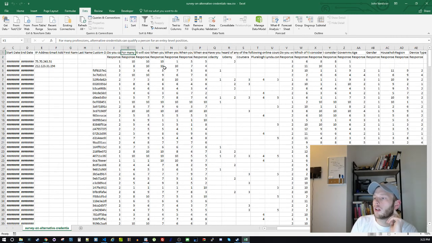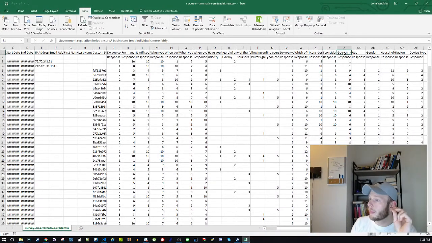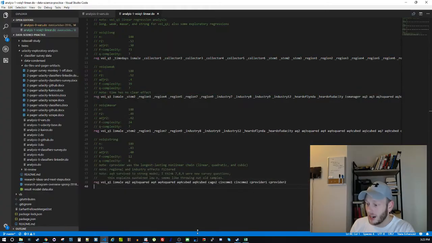All right, 1, 2, 3, 4, 5, 6. Skip all these. 7, 8, 9. Look at that. So it looked like 7 and 8, whether you're religious or specifically Christian, those did not survive. But 9, government regulation helps ensure businesses treat individuals more fairly. 9 survived.